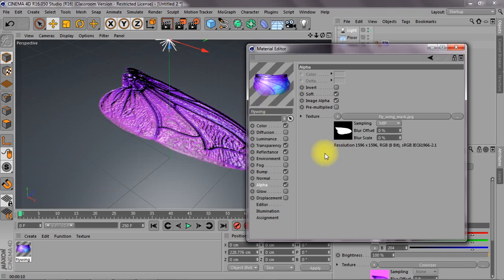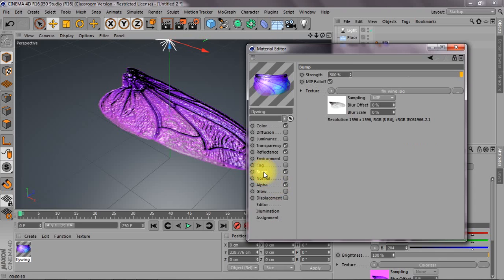Now, what else? Oh yeah, one other thing: an alpha channel is always black and white. You can put in a color image, but it will actually turn it into a grayscale image. So you can do whatever you want, but it's best to put in a grayscale image in the first place. And that's why I made the 2 JPEGs instead of just using one, or a PSD. It's just a little bit big. Now a bump map will also use the grayscale image.